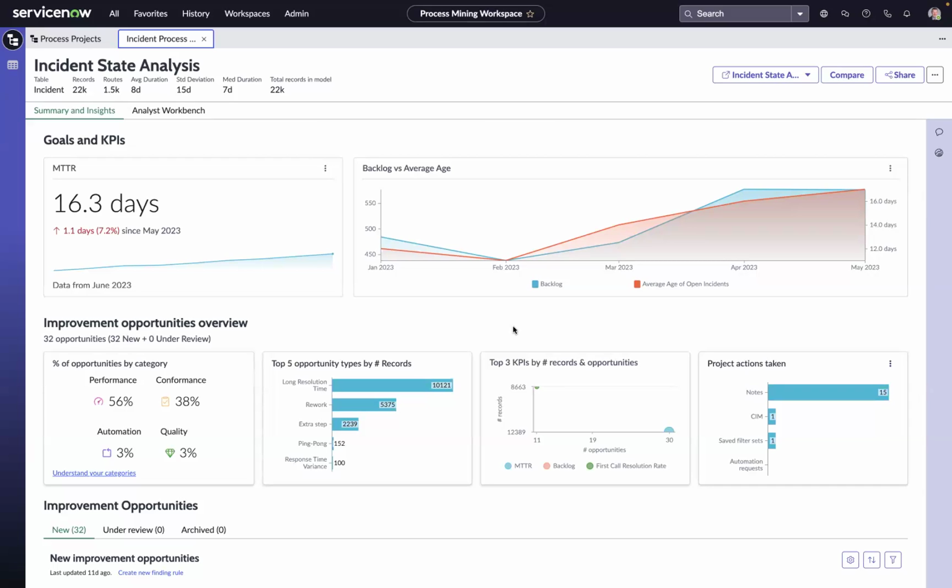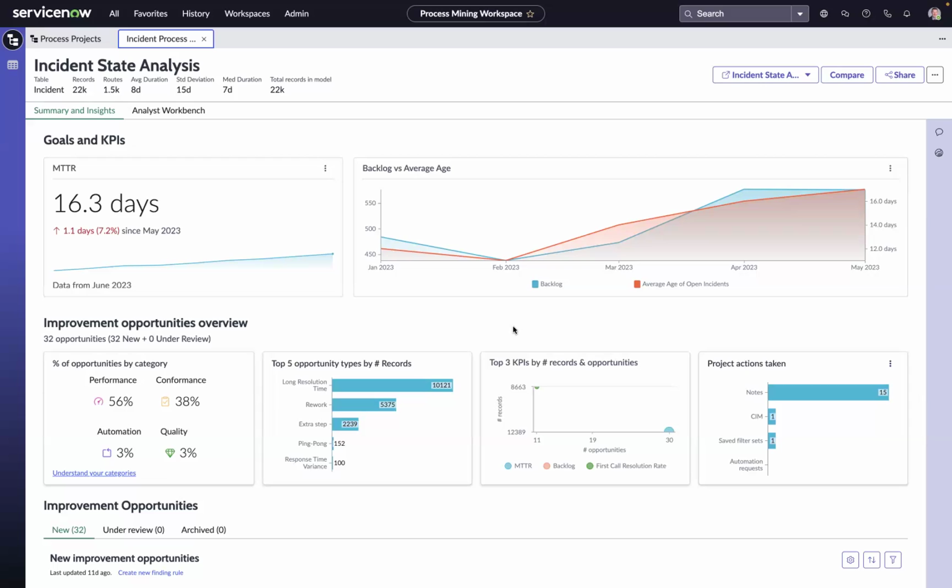You can use KPIs to track the impact of the process change on things like closure time and satisfaction scores. But getting visibility into adverse effects on other areas of the process, now that's going to require process mining. Process mining can be used to do a side-by-side comparison and give us visibility into how a process is behaving both before and after a change, so we know what's working and what's not. Let's quickly take a look at how to use the analyst workbench to do this type of analysis.